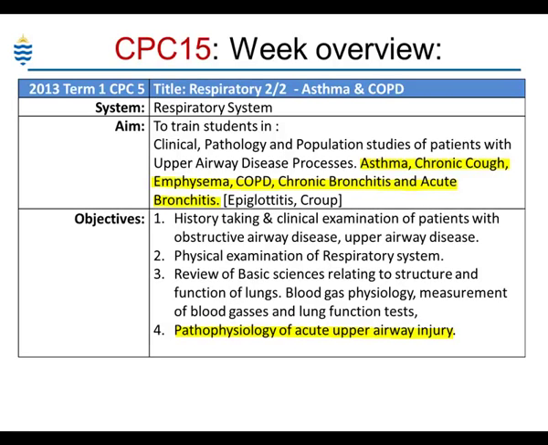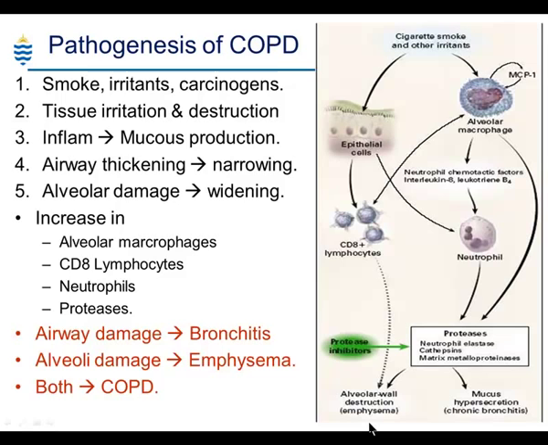Now week 5 is chronic infections, chronic damage: COPD, emphysema, chronic bronchitis, asthma. Pathogenesis of COPD is any toxin activating the macrophage, enzymes, recruiting the neutrophils, proteases, and damaging the wall. When it damages more bronchial wall, then it is bronchitis. When it damages more of the alveolar wall, it is emphysema. And clinically there can be a combination of both, then we just call it COPD.